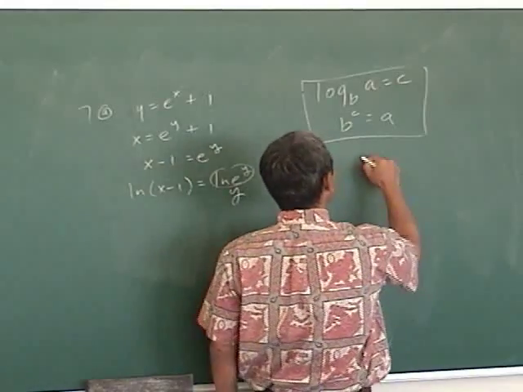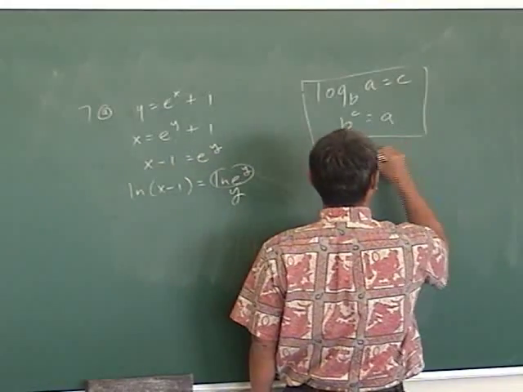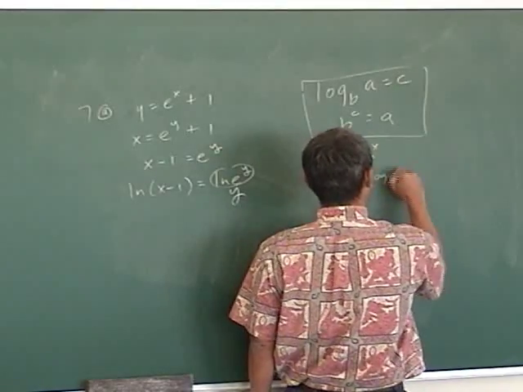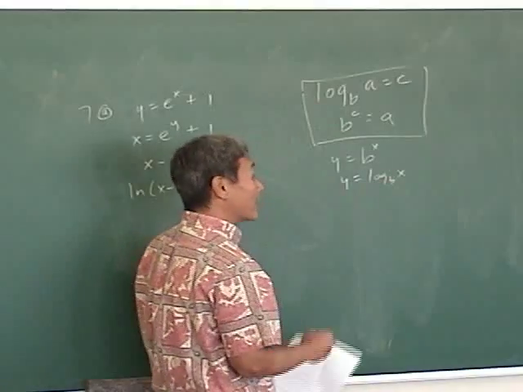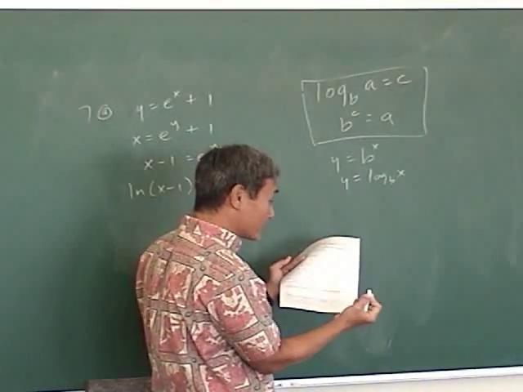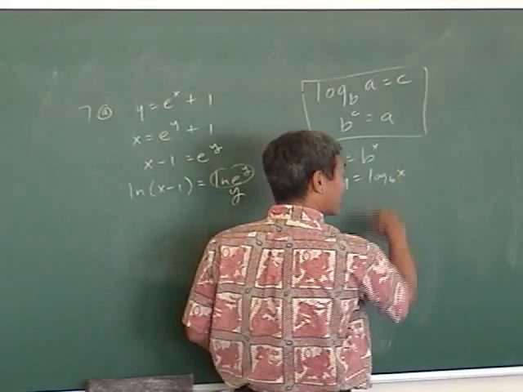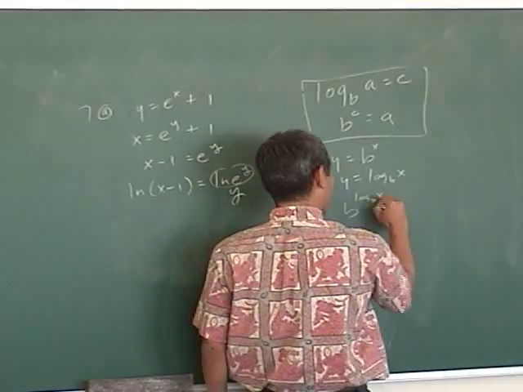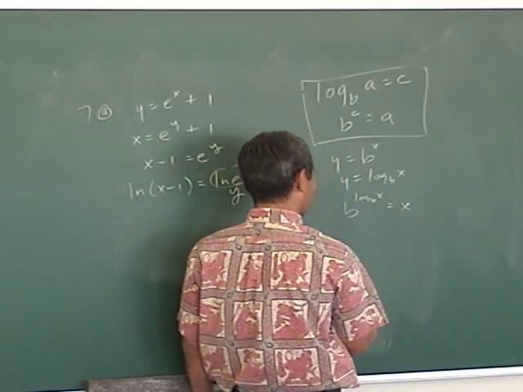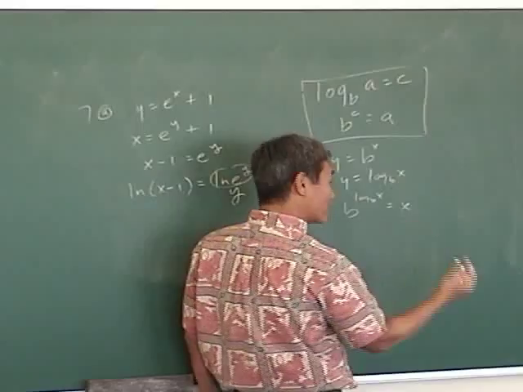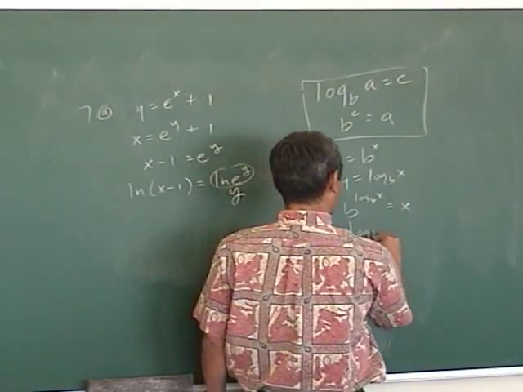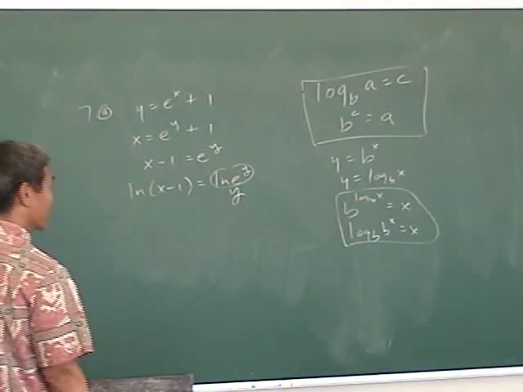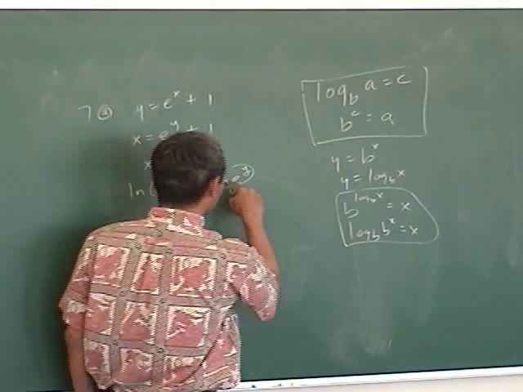I wrote this down last week, but obviously we don't remember. What's the relationship between this graph and this graph, log base b of x? They're inverses of each other. So if two functions are inverses of each other, what happens when you plug one into the other? You get x. So if I plug this into this, you get b to the log base b of x. You remember me writing this on the board last week? And if you plug this into this, you should also get x. So log base b of b to the x is equal to x. Here, I'll box that because that's in your notes. Super important. And that's why natural log of e to the gorilla is gorilla.